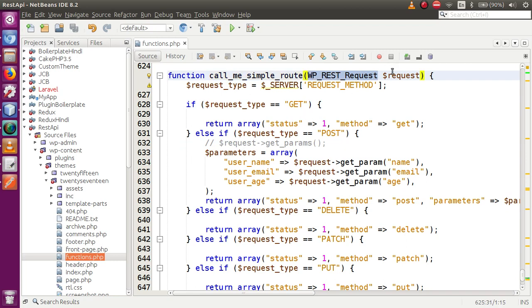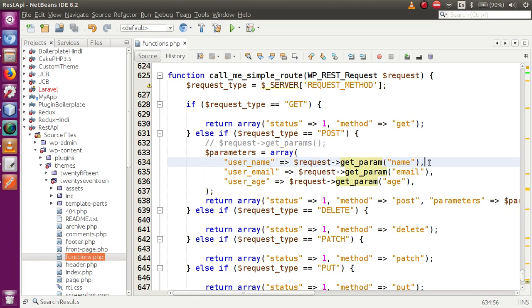With the help of this object, if we want to retrieve all the parameters at once, we need to use the getParams method. Otherwise, to retrieve a single value, step by step, we need to use the getParam method only, and we need to pass the key name, which gives you the value of that key.